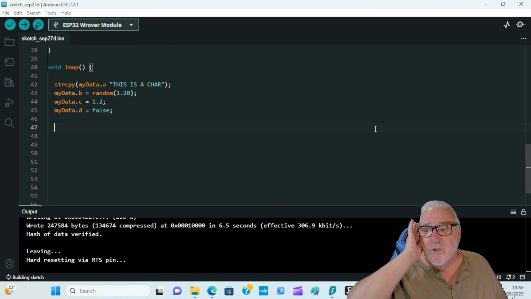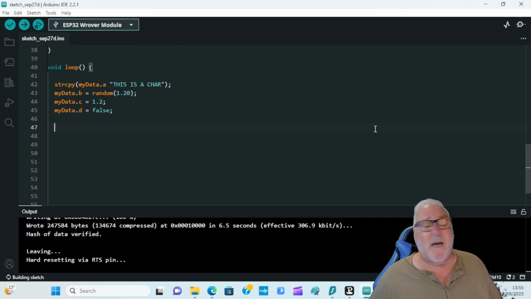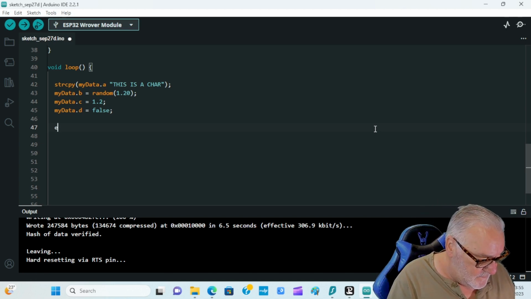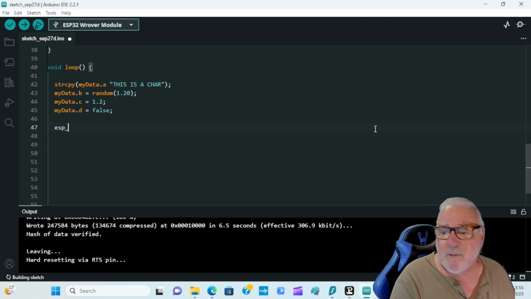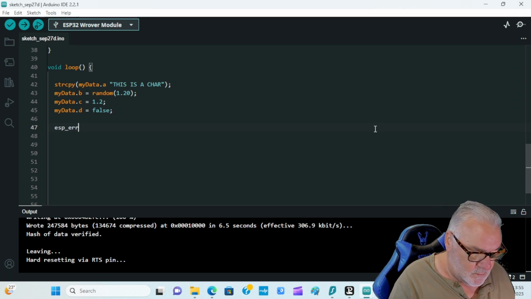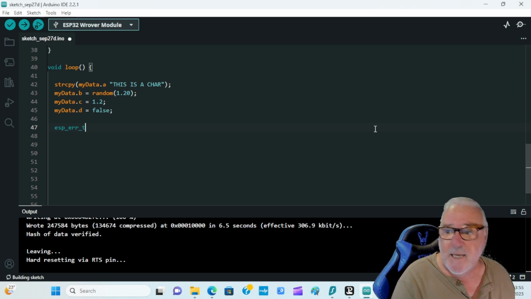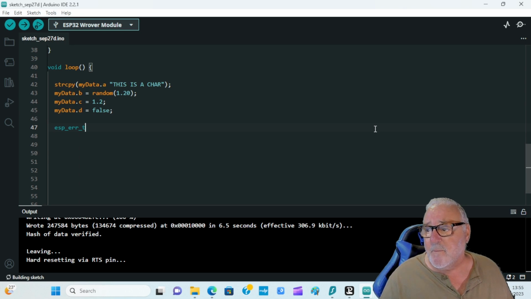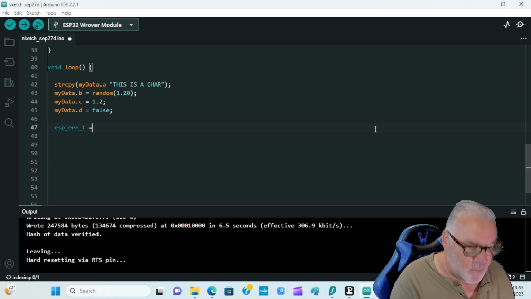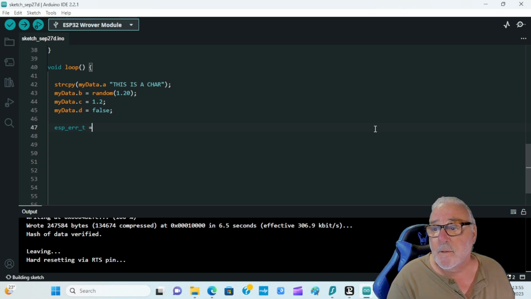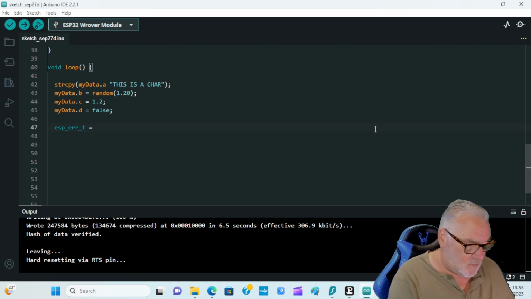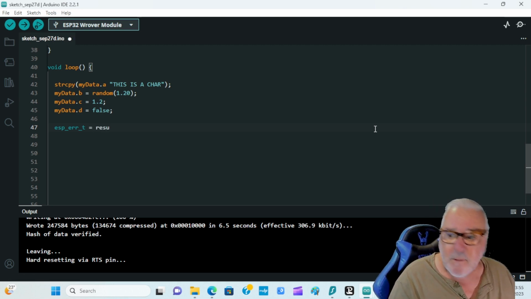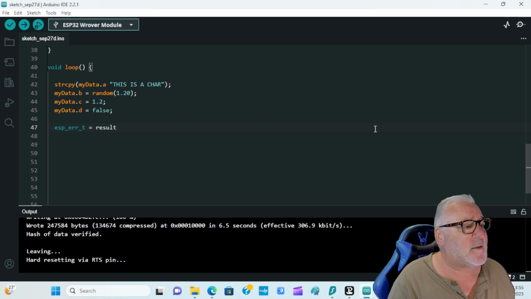And now we want to send the message via ESP-NOW. So it's ESP_ERR_T, space result, space equals.